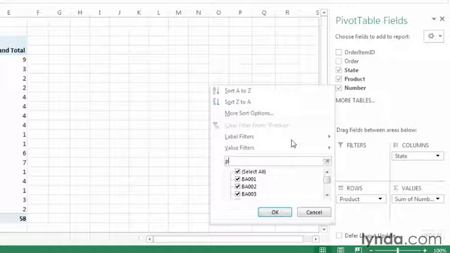So I'll start typing P and then L. When I do, you can see that the selection list has been narrowed down to only items that contain the letters PL in that order. Two things to note. The first is that case doesn't matter. So in other words, even though I type lowercase pl, I have uppercase PL here. And secondly, although it's not apparent from this selection, the characters PL could appear anywhere in these values. It doesn't have to be at the start. But in this case, I have the values for PL 003, 004, 009, 012, and 030.